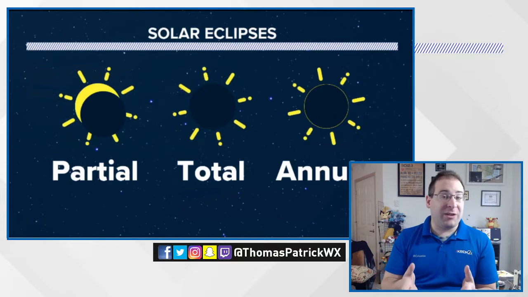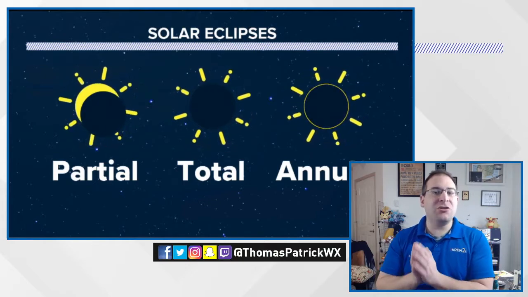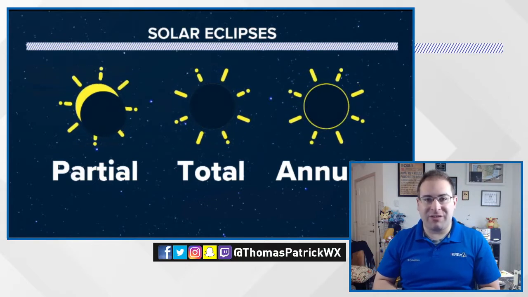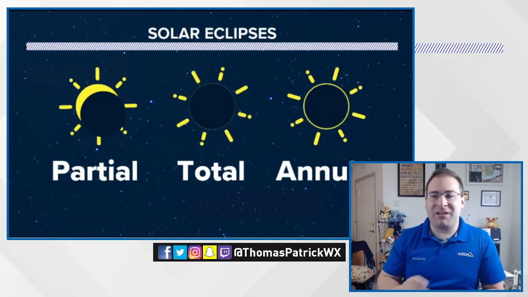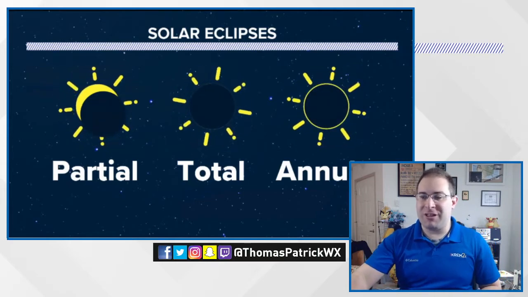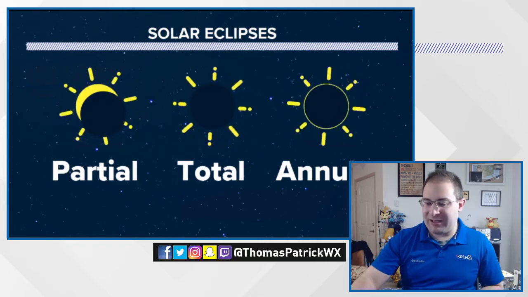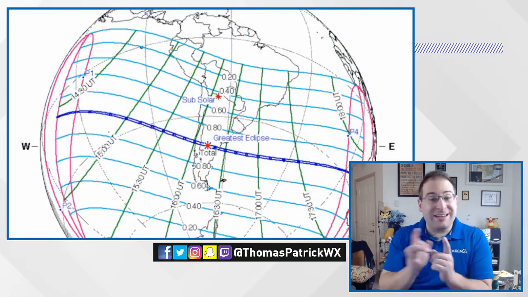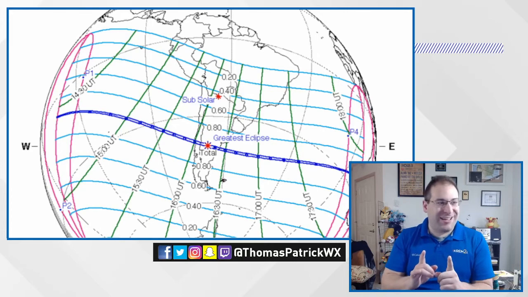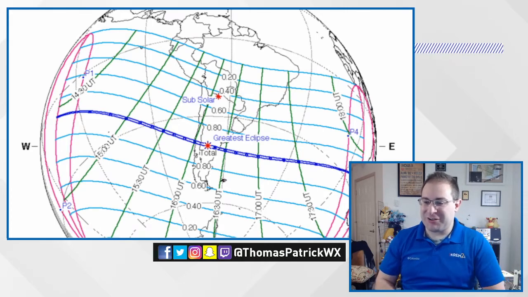It's sometimes described as a ring of fire, but annular eclipse would be the technical term for that. It's actually not quite as grand of a display as the total eclipse of the sun, but still pretty cool as well. I should mention this before I go into my experience with the solar eclipse.